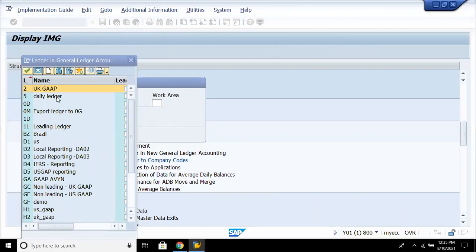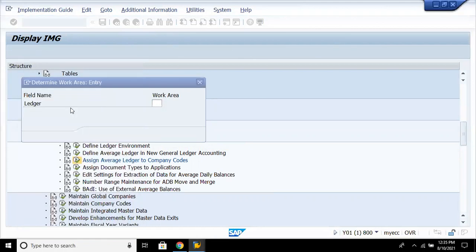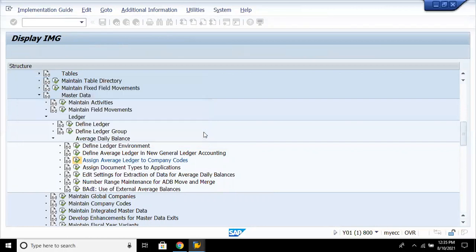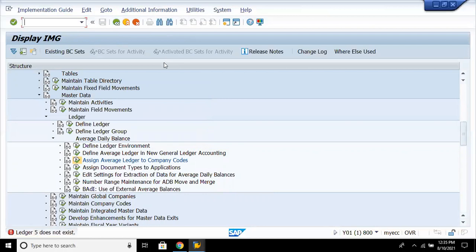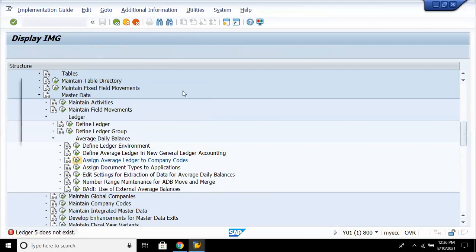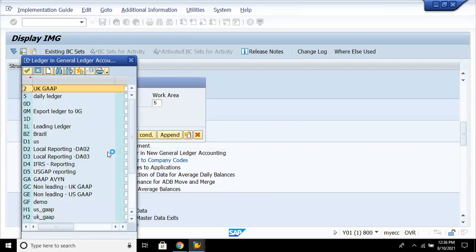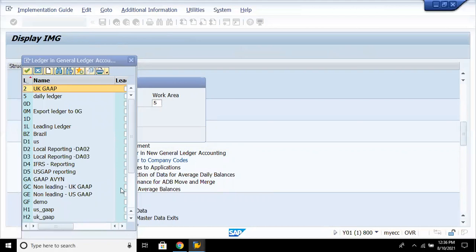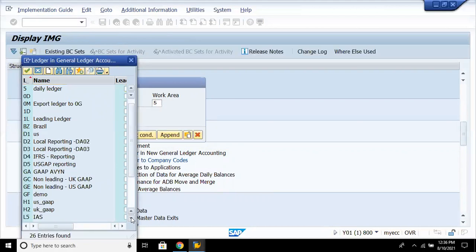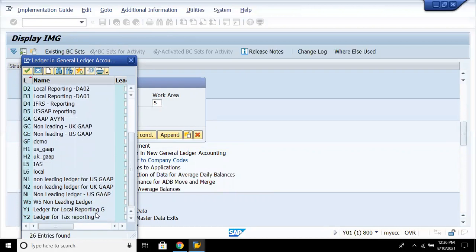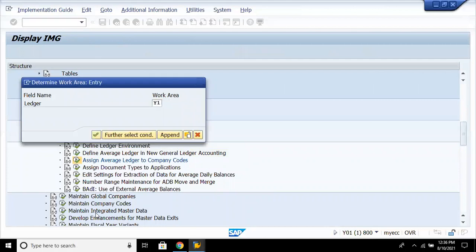So we have created a daily ledger, enter. Enter. Okay, so let us go for the available ledger, enter.